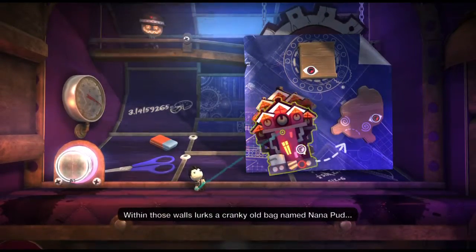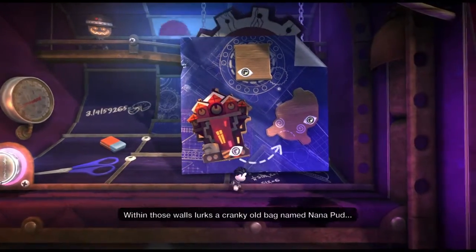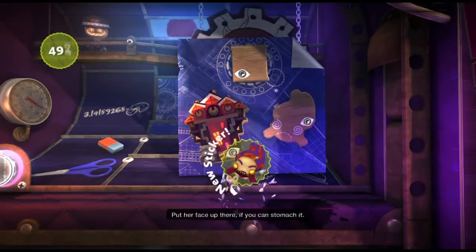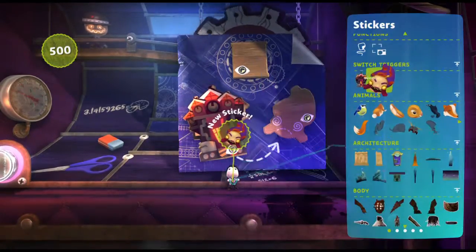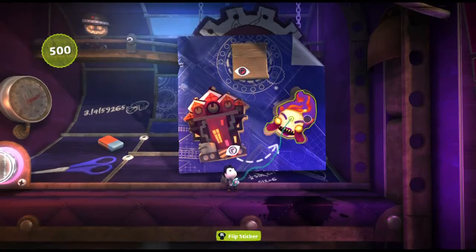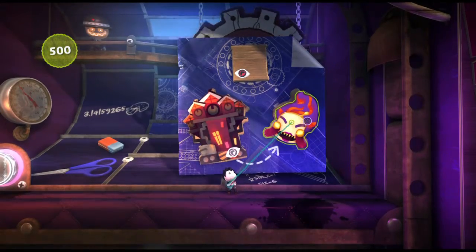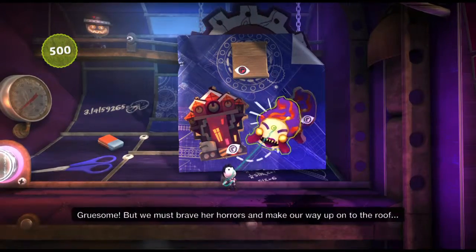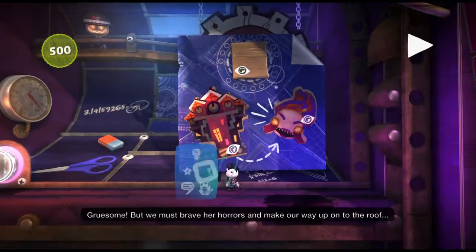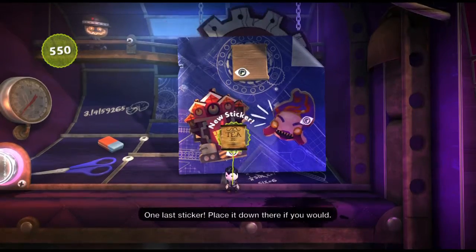Within those walls lurks a cranky old bag named Nana Pud. Put her face up there if you can stomach it. Gruesome. But we must brave her horrors and make our way up onto the roof. One last sticker. Place it down there if you would.